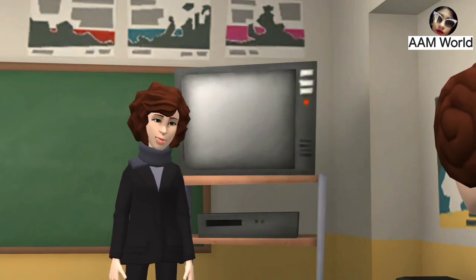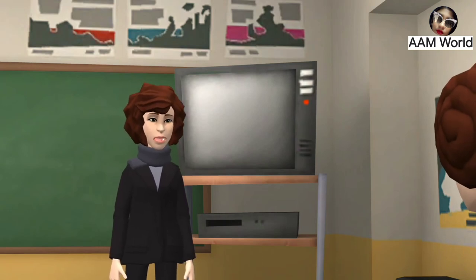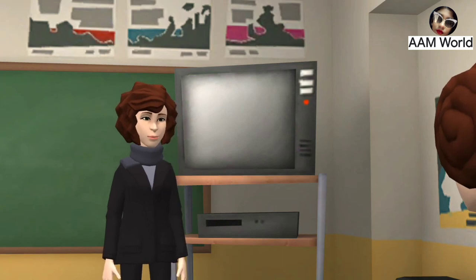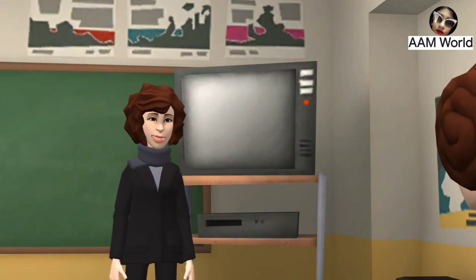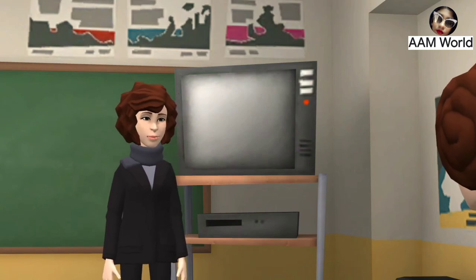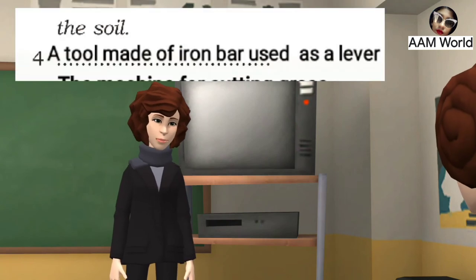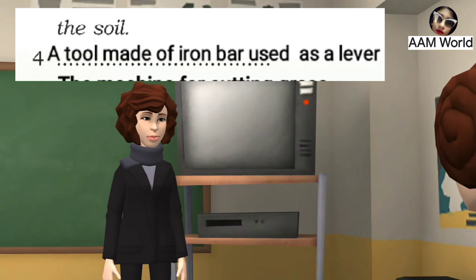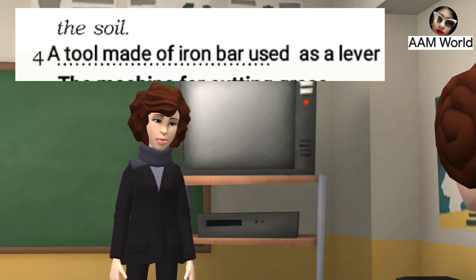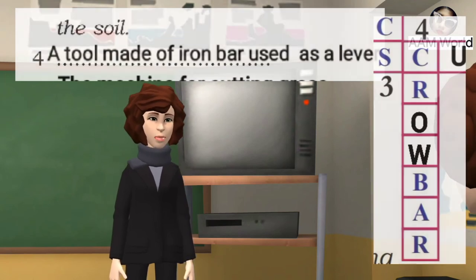When we were reading the story, we learned the meaning of the word crowbar. What was it? Yeah. It was an iron bar with a flattened end used as a lever. So, in the given space, you need to write a tool made of an iron bar with a flattened end, usually used as a lever.